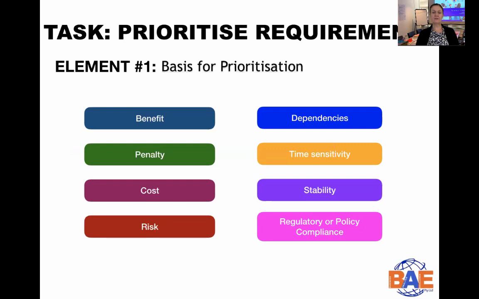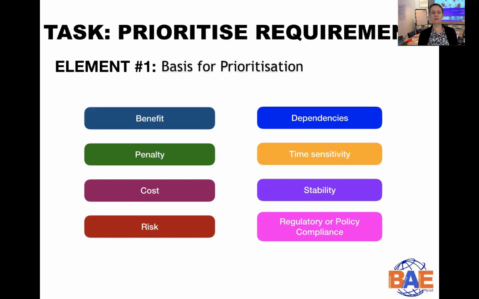But initially, if you consider things like the benefit, this is normally one of the big reasons why you would have a requirement as part of your initiative, because that requirement may promise to give the business a lot of value. So the benefit might be really an important driver for which requirements will be implemented first.